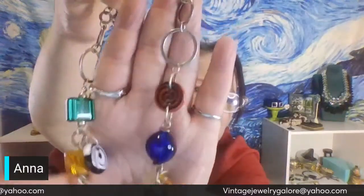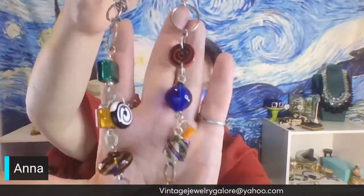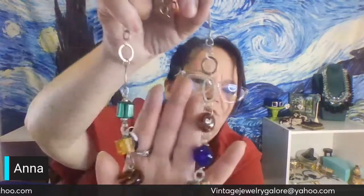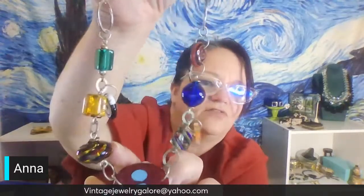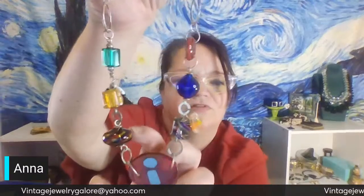It starts at $50. I don't know who the maker is, but there are similar ones priced a lot more than that. I was thinking I would take the exclamation point out and do something. But look, you have the cobalt blue glass. Pretty cool. Oh, I have those, I'll pull them out. And there's a little art glass at the end, and those remind me of ornaments. I have some antique ornaments just like that.